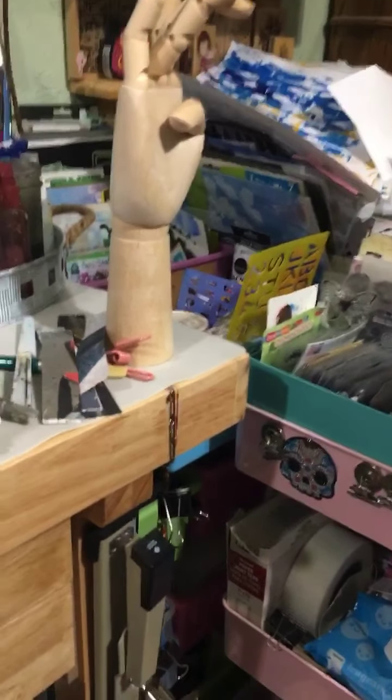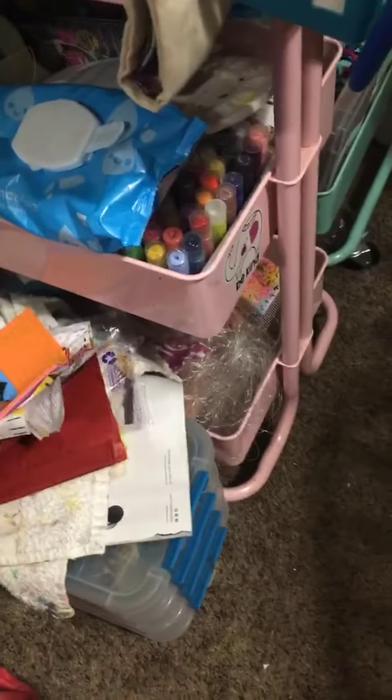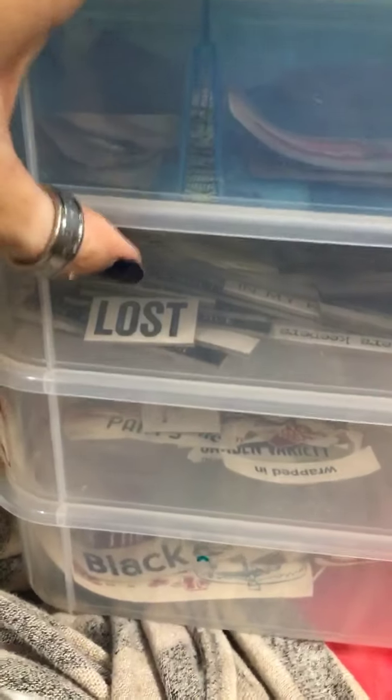Should we go right here and then, well, since we're here. Okay, this is actually trash that needs to be thrown away. But underneath that is all kinds of collage words. What are those called? The word chits. They're on poster boards. I love these. It's worked out well. I just need to find a new place for it because I moved everything around, and I was using it, so I haven't put it back.